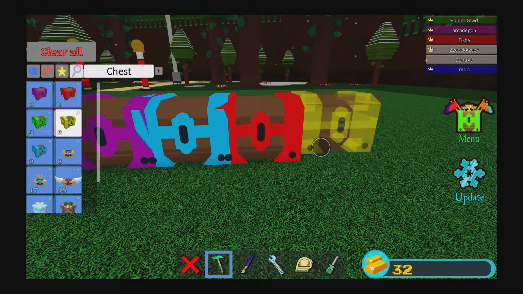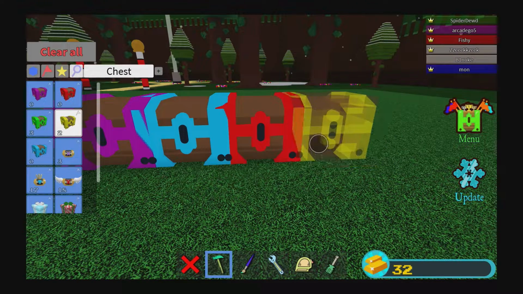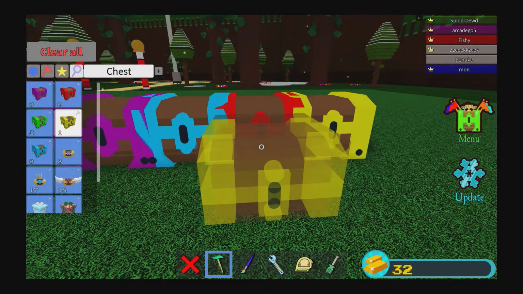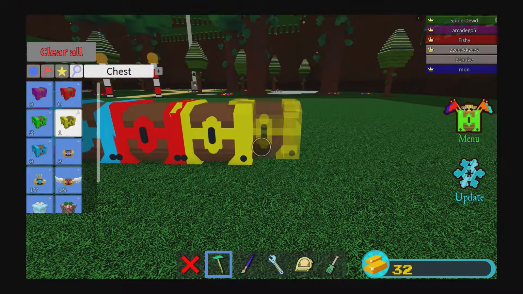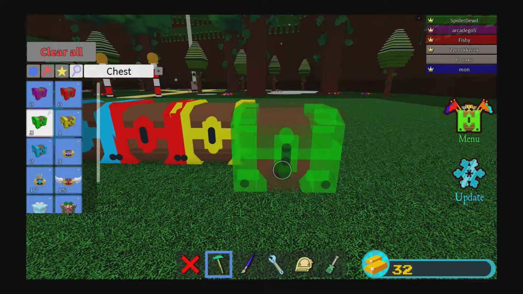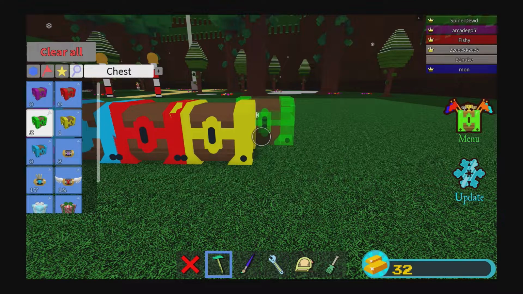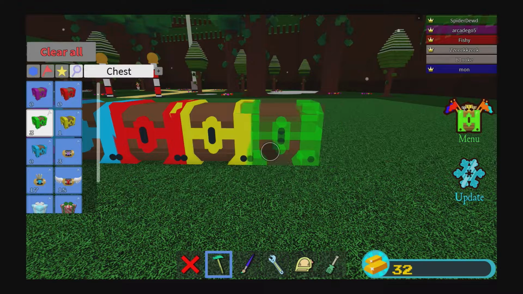Gotta place it real quick. I'll put it there. Ah, chicken. So here, now we got this one, the uncommon little chest. And it's only a 1% chance. And finally, the common chest. It is a 1% chance.